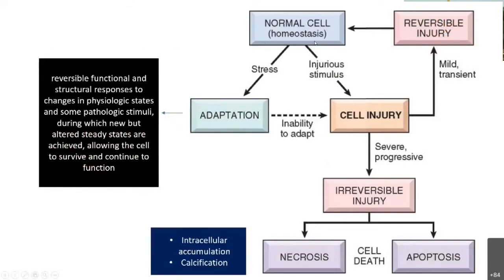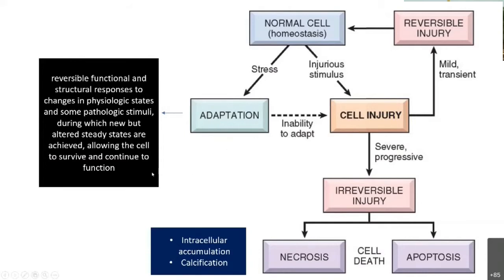Now, a normal cell is in a state of homeostasis. The normal cell is subjected to several stresses. However, it tries to maintain a balance, and that is called homeostasis. One should not confuse this term with hemostasis. Hemostasis is stoppage of blood flow, which you will study in the chapter of hemodynamics. Now, when a normal cell is subjected to stress because of, say, ischemia, decreased oxygen supply, or whatever stress, first of all, it will try to adapt to that stress.